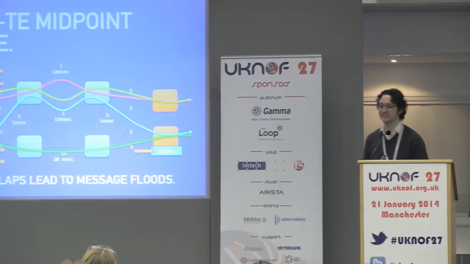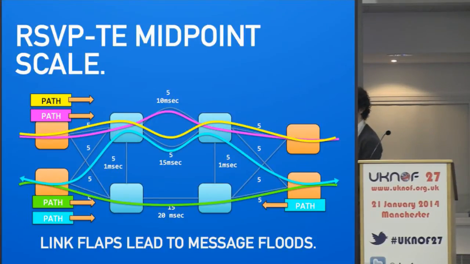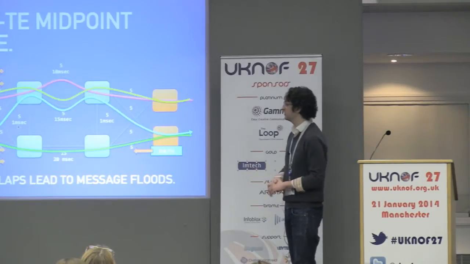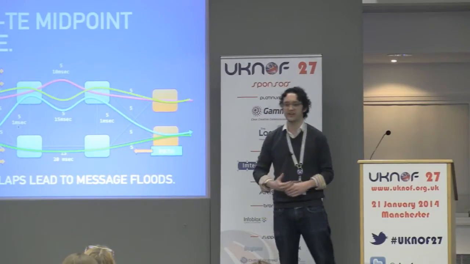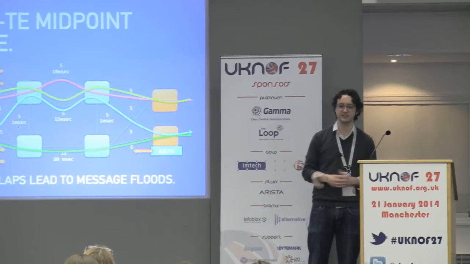Unfortunately, the midpoint is also quite busy at this point because it's probably doing FRR or moving traffic around according to other protocols. So maybe it's got some other IGP convergence going on. All these distributed head ends, which could be hundreds of systems, then flood the midpoint with a bunch of messages saying, hey, I need a new path.